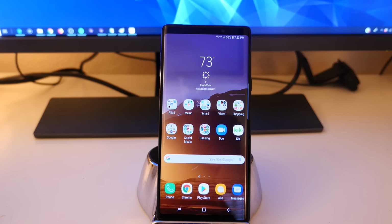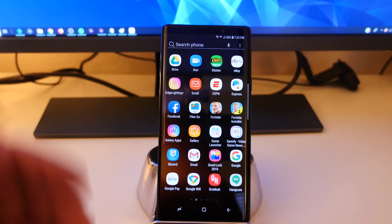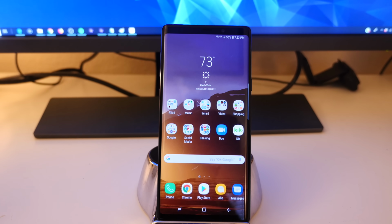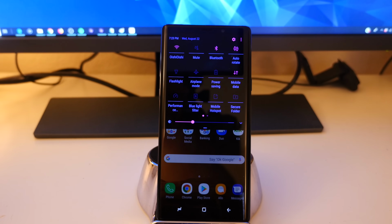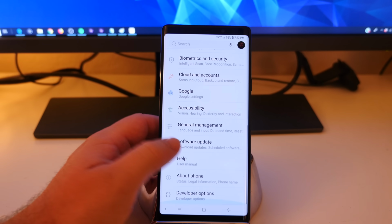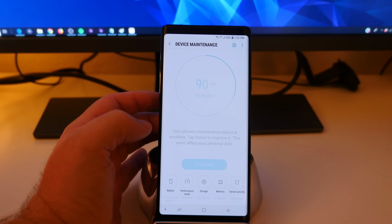All right, guys, so I finally have my Galaxy Note 9 set up, running the Galaxy launcher, the Samsung launcher on here, and have all my apps installed, my home screen's the way it's supposed to be, and so far, so good. I obviously have only been using it for less than a day, so it's tough to give you a full-on review, but just to go through some things, this is the 512 gigabyte version of this phone, and I'll show you just by going into the settings and showing you the storage amount.